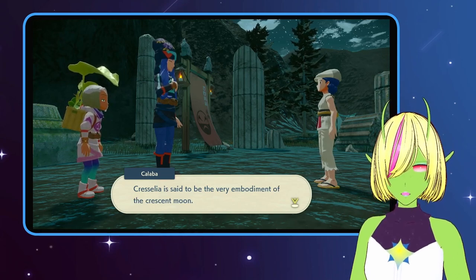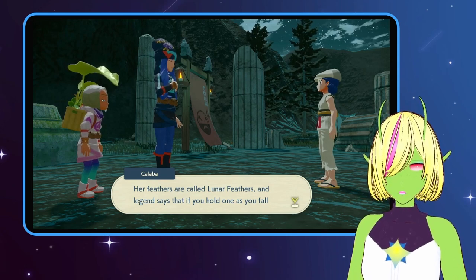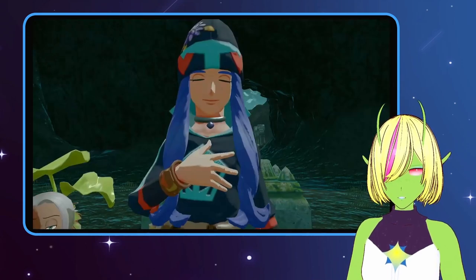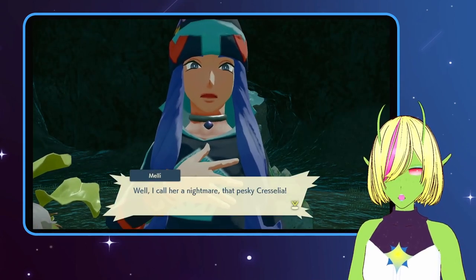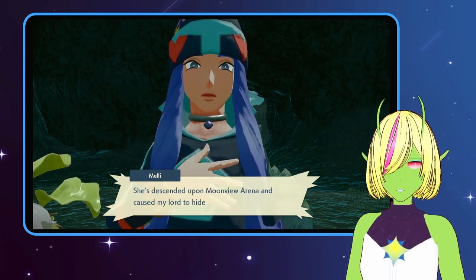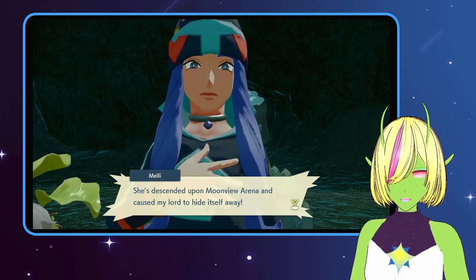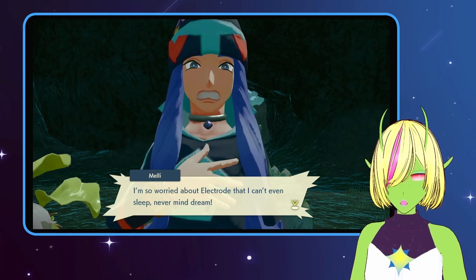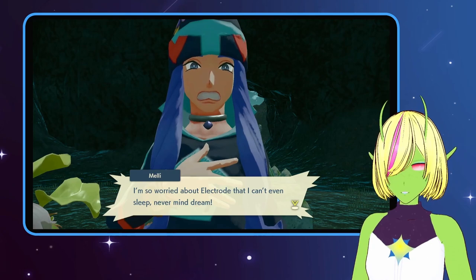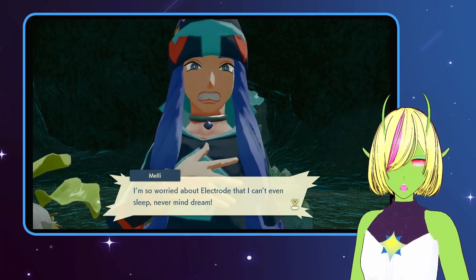Cresselia is said to be the very embodiment of the crescent moon. The feathers are called lunar feathers, and legend says if you hold one as you fall asleep, you'll be visited by some wondrous dreams. Well, I call her a nightmare, that pesky Cresselia. She descended upon Moonview Arena and caused my lord to hide itself away. I'm so worried about Electrode. He's so worried about his balls. That I can't even sleep, never mind dream. He's worried about his balls.